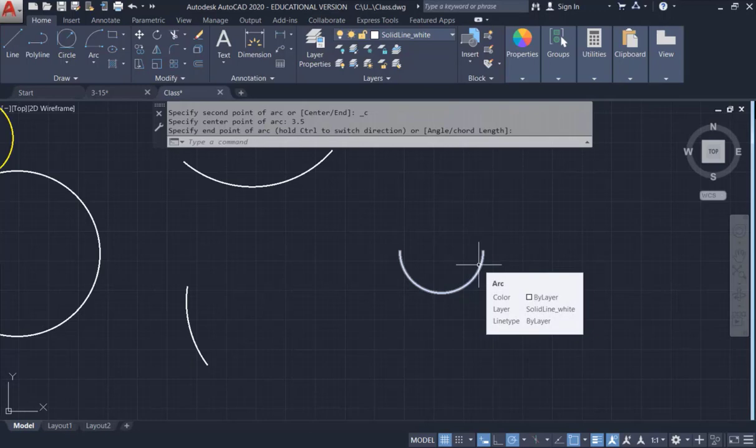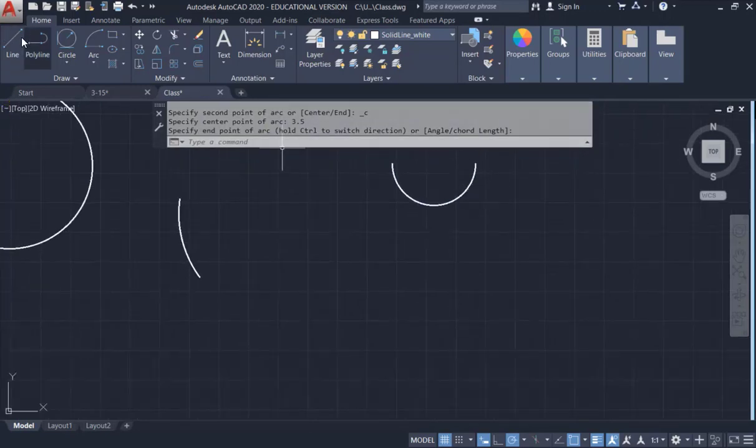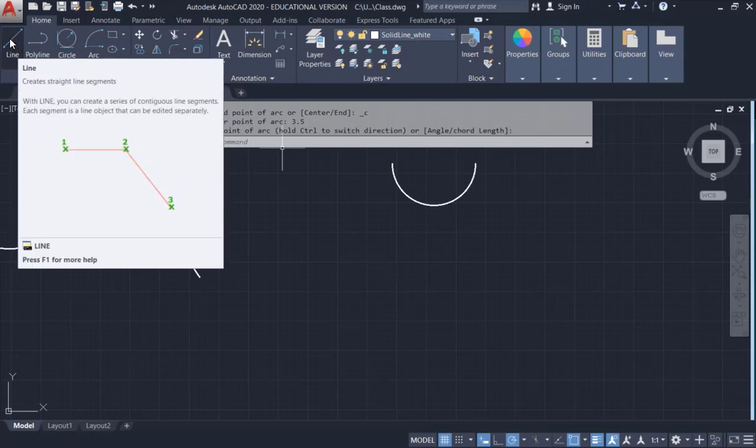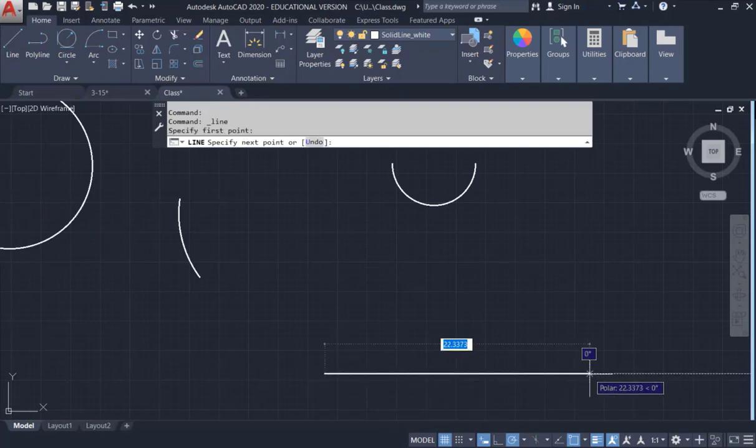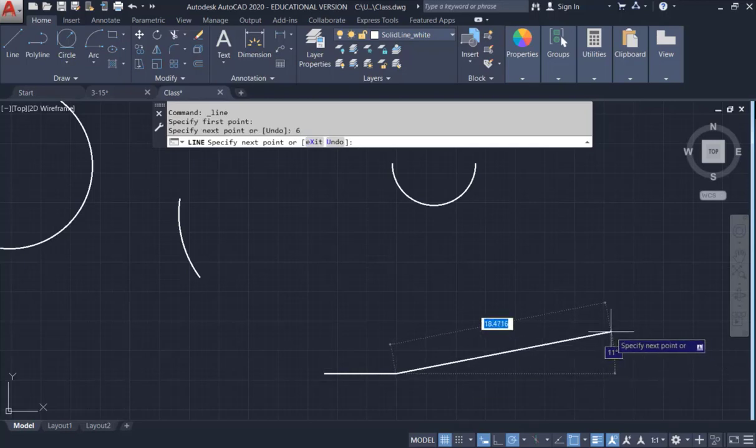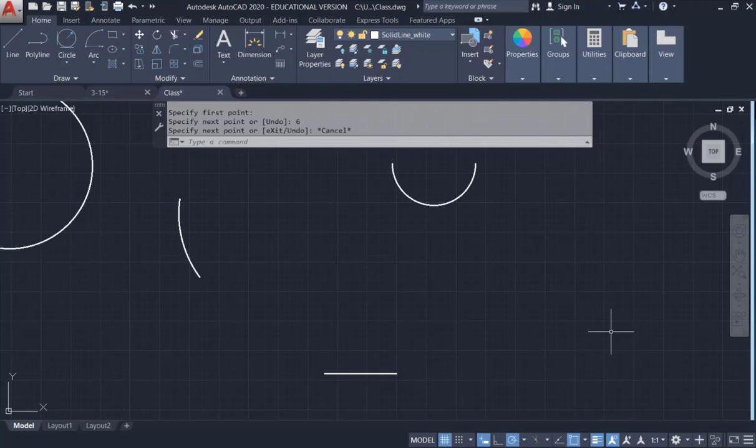Then also you could draw a line with an arc. I'm going to draw a line first. A line: anywhere to get started, then draw a straight line with the length 6. Now hit ESC, then draw an arc.